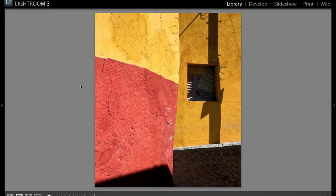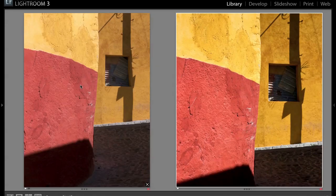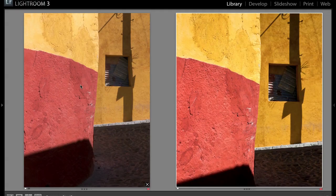So there's the final result. Not a huge difference. And let's look at the two of them side by side. And I think this is worth doing because it's not taking something from, oh gee, you took something mundane and made it exciting. I think I started off with something potentially exciting and just enhanced it. Finessed it, yeah. Turned it into something that was just a little punchier, stronger, and more interesting.